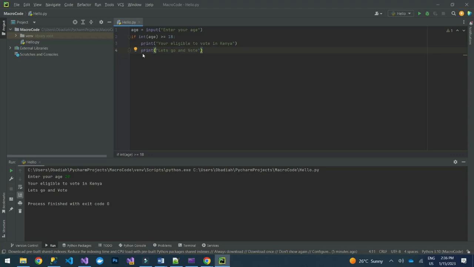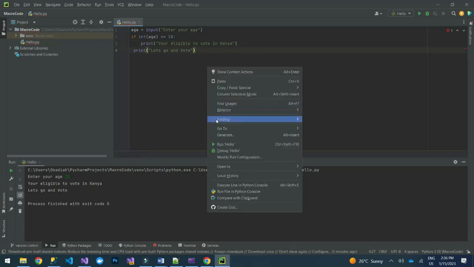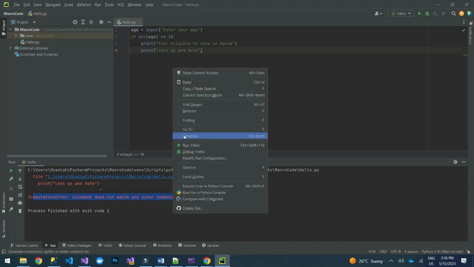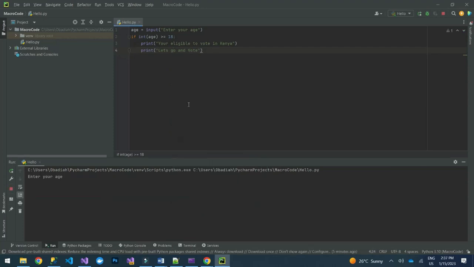So assuming we take our last line of code and push it to our left, you can see it is throwing an error. That code won't work. If we run this, you can see it says the indent does not match any outer indentation level. So indentation in Python is very important, and you need to keep that in mind. Now if we run it again, it will execute.